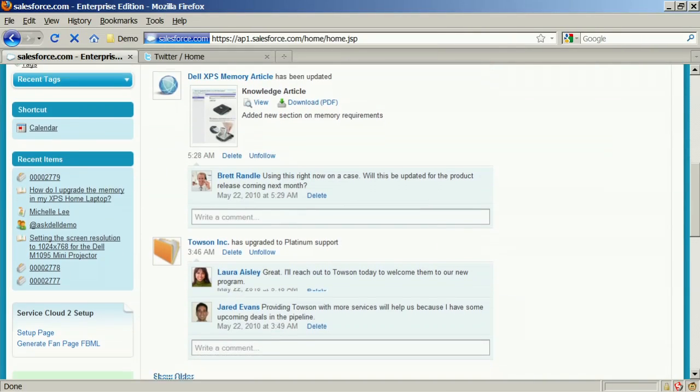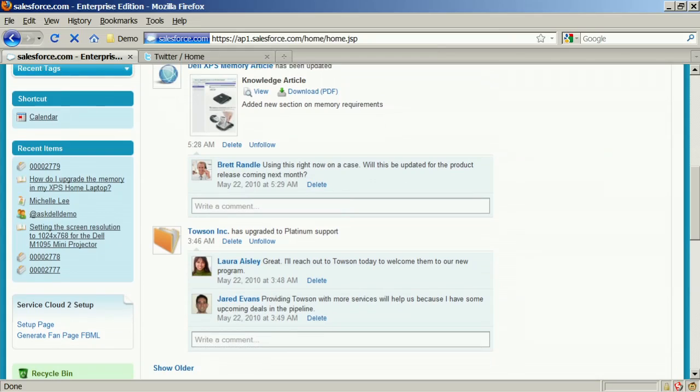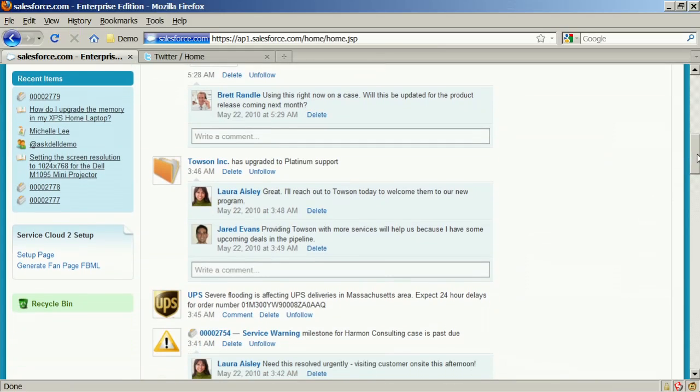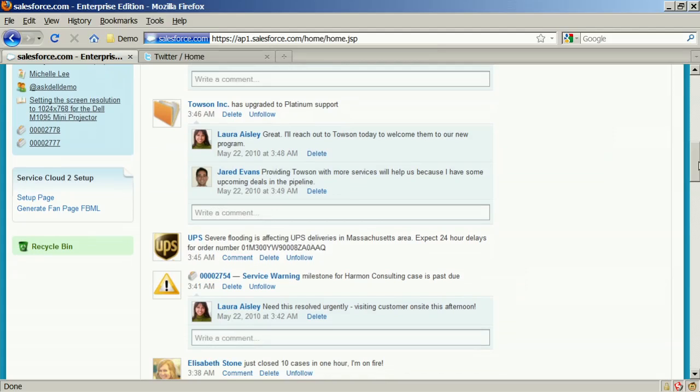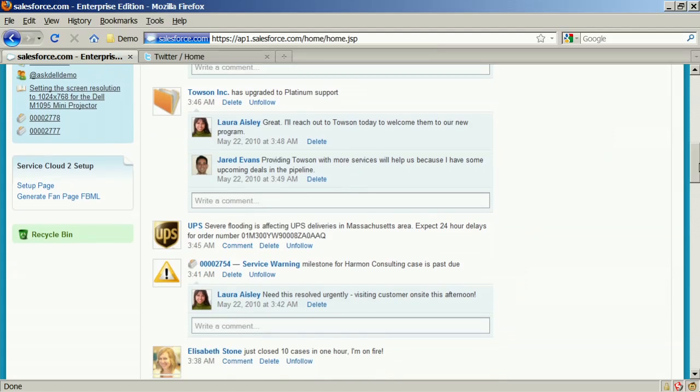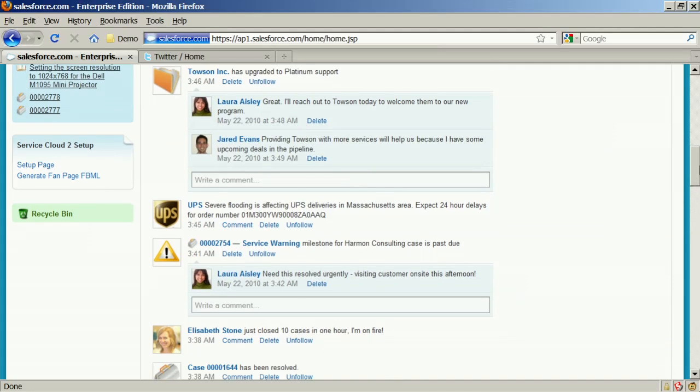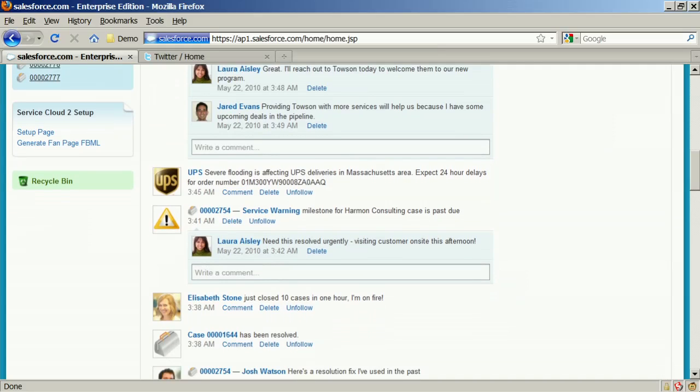He also can share feedback that he may be getting from customers over the phone so that the product manager actually has that. He can follow his top accounts, and here we've got an account that's been upgraded to Platinum support, so they're entitled to a new level of customer service. And of course, there's something else here, which is a third-party set of data coming in via UPS. Why are we tracking that? Well, shipment and service delivery is an important part of the experience, so we want to stay on top of that.